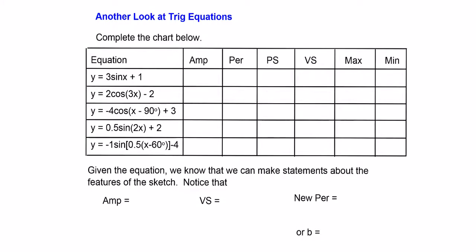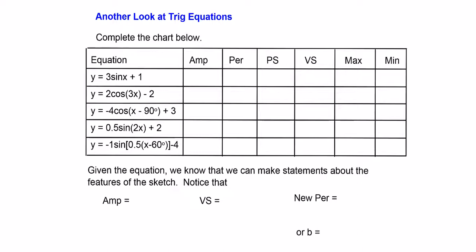So what I'd like you to do for the first couple of minutes is make sure that you identify the amplitude, the period, the phase shift, the vertical shift, and the maximum and minimum of each of the functions that you see in this chart here. Let's start with the amplitude.